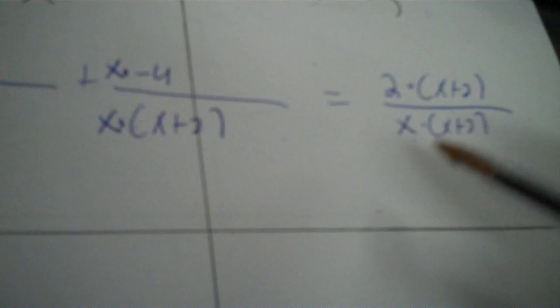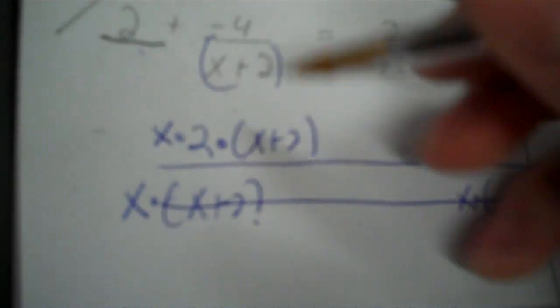Now that the bottoms all match and we have an equal sign, we can forget the bottoms and not bring them back. Okay? So you line up your equals and you put parentheses for this fraction plus parentheses for that one equals parentheses for this one. Now, you need to multiply this. First you take x times 2. X times 2 is 2x. Now you times to the parentheses 2x to 1x, 2x to 2. So it's 2x to the second and 4x.